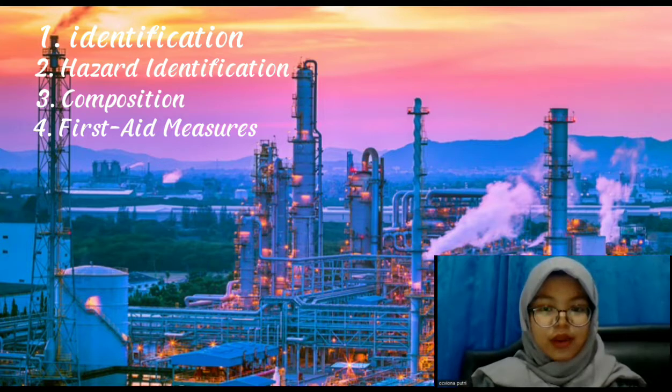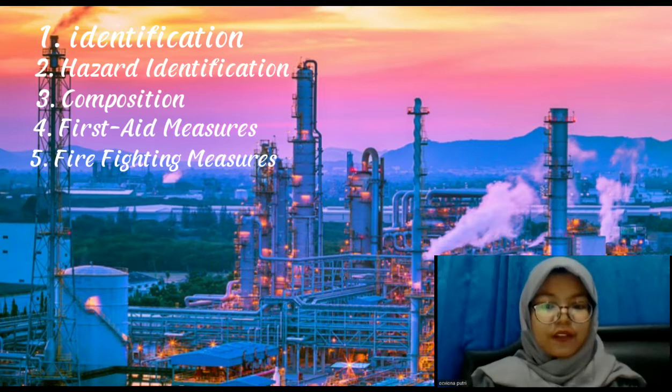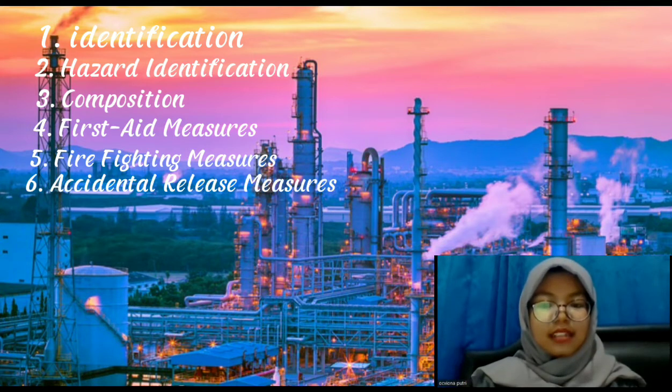Section 1, Identification. Here you'll find the chemical's name, description, and manufacturer's contact information. 2, Hazard identification. In this section, there are signal words, warnings, and safety symbols. 3, Composition. A list of ingredients. 4, First aid measures. What is the required treatment for a person who has been exposed? 5, Firefighting measures. 6, Accidental release measures. These are instructions for containment and cleanup of spills or leaks.